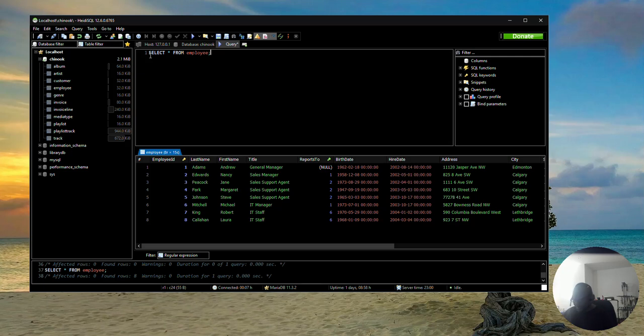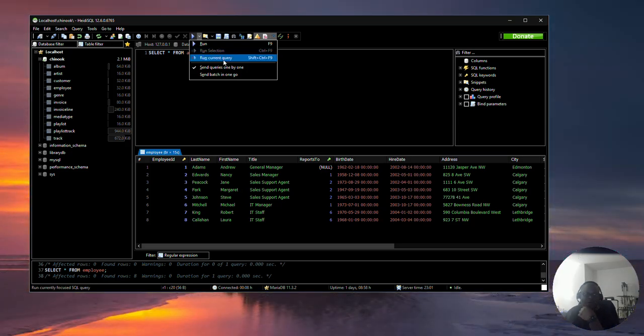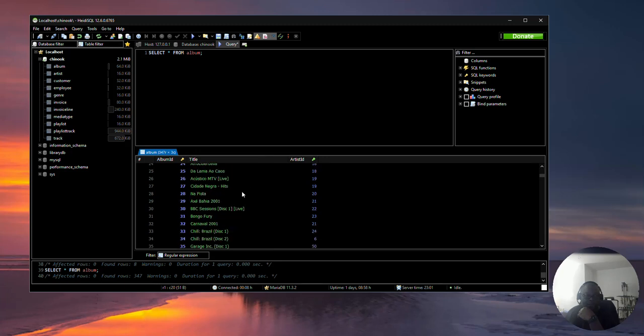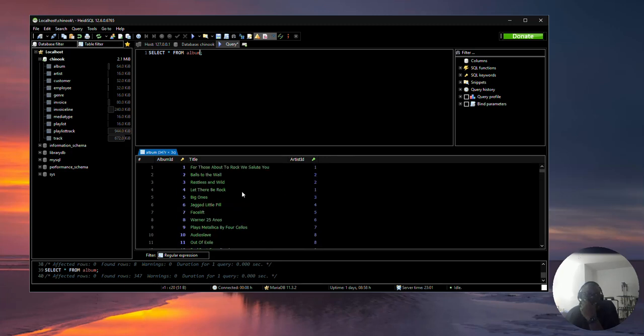So we can actually modify that, and then we say, okay, right, well, let's look at all the tables that we've got. We've got album. So let's look at the album table and see what information we've got in there. Now, if you're quite good at keyboards, there are options here. So you can run, which is an F9, or you can select a statement that you've actually written in there, or a query that you've actually written in there and run, or you can run the current query. So if you run that, you see that it goes and then it displays all the information within the album table.